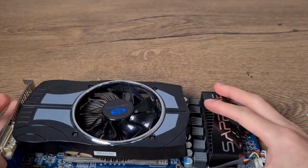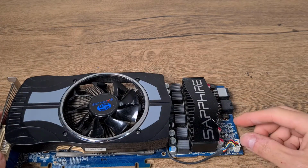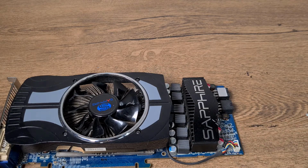Last thing to do is we need to reconnect the fan connector. There it is. That's how you reapply thermal paste on a video card.